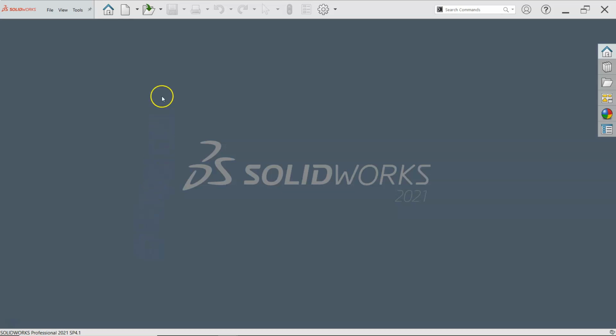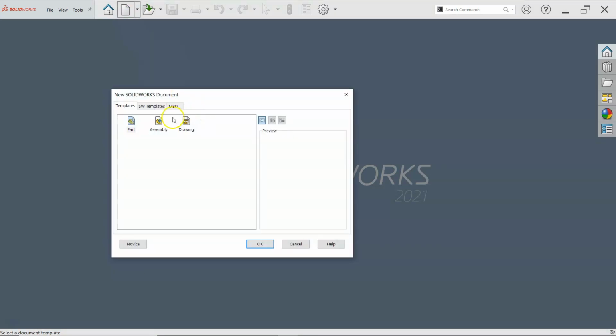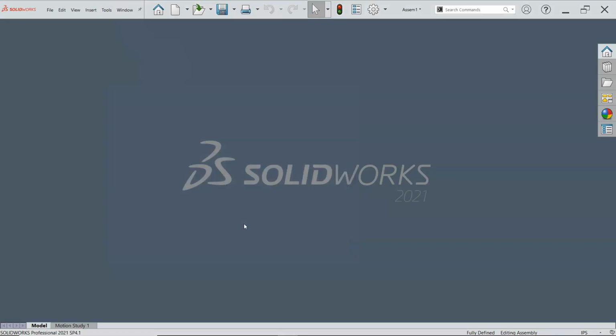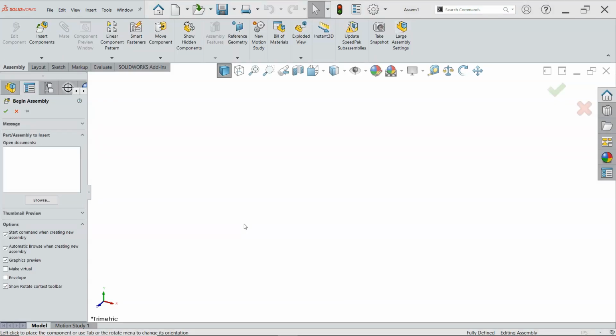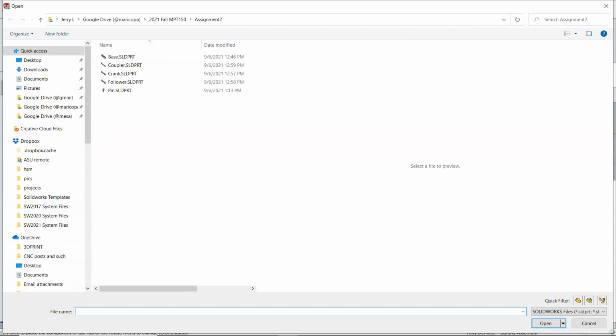This is the introduction to the assembly module, which we will need the tools for assignment 3. So when we go into our new, our SolidWorks template doesn't have anything for assemblies yet. So we'll go back to the default templates and pick an assembly. Just like we created a part template, we should probably go ahead and create an assembly template in inch and in metric so that we have all of our grips.